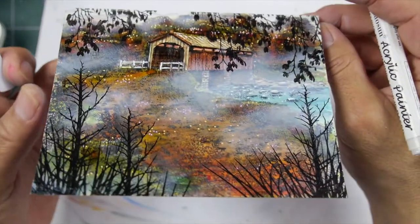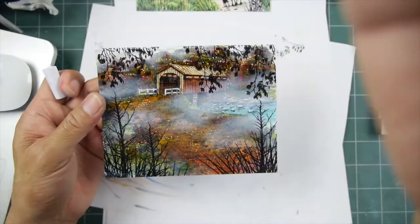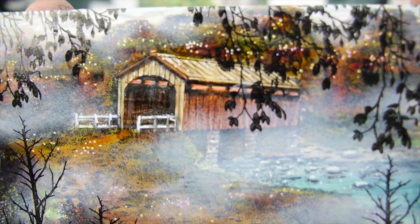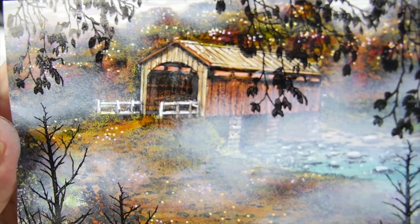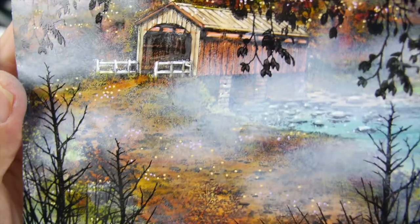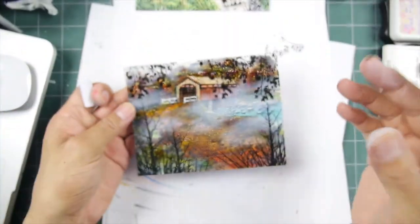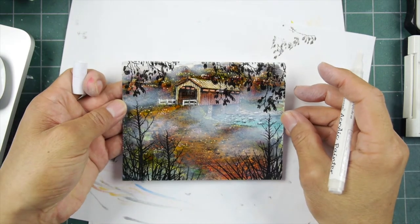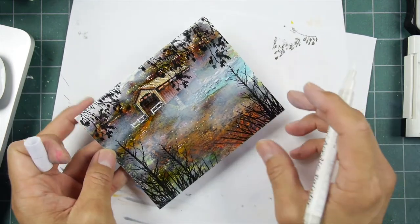Okay, so there's the white in there. I've added a little bit into some of those trees. It's not just a few dots here and there, okay? See, it looks kind of crazy when you look at it up close. Like it looks like Christmas lights, right? Not that that's bad. Let's see, like that down there. But when you look at it at arm's distance, like that, it just reads as highlights, okay?